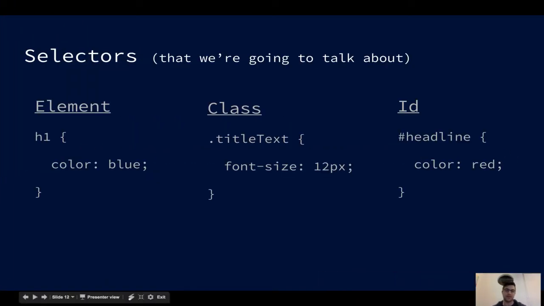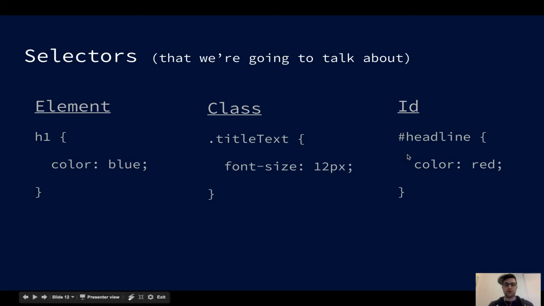All right, selectors that we are going to talk about. There are more selectors than what I'm showing you here, but for this week's, I think we just want to stay with what I would call the basic selectors. And so there are elements, which we have seen. There are also classes, which are denoted by a period here and the name of the class afterwards, and finally an ID, which is a #.